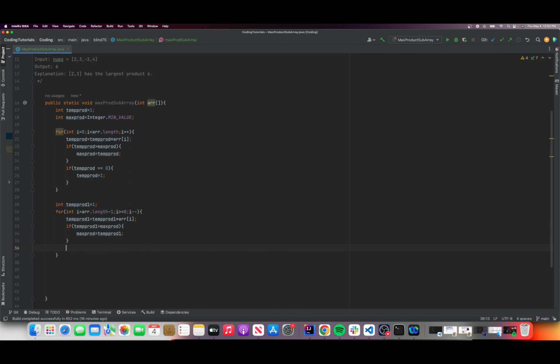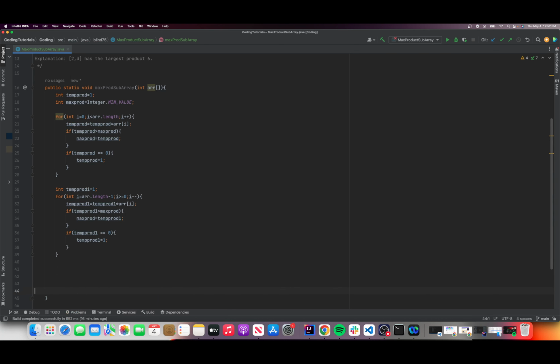And we do the same thing: in case temp prod 1 encounters any 0, then we set temp prod 1 as 1. And then we return max prod.